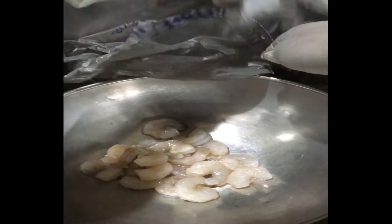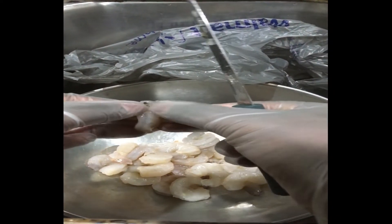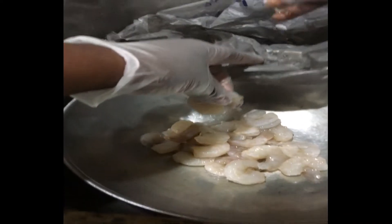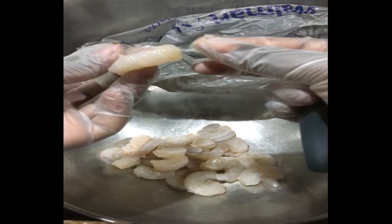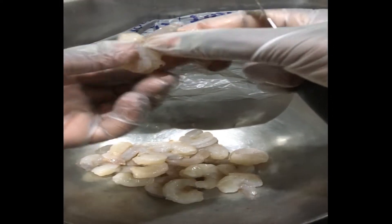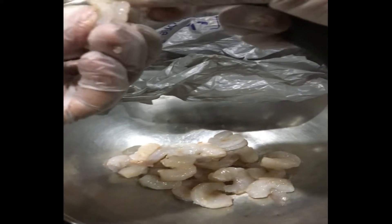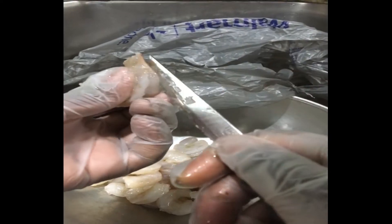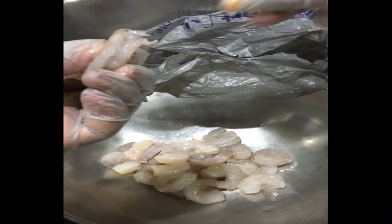As I'm going along, I found a shrimp to explain what needs to be taken out of the back — it'll be this black stuff. So just go ahead and continue and take that out. Just make sure it's clean. I'm going to keep cleaning the shrimp and I'll get back with you guys to show you the rest of the cleaning process — and that's adding the lime as well as the water and letting that sit for a couple of hours. I would usually do it overnight, but I'm not going to do all that.